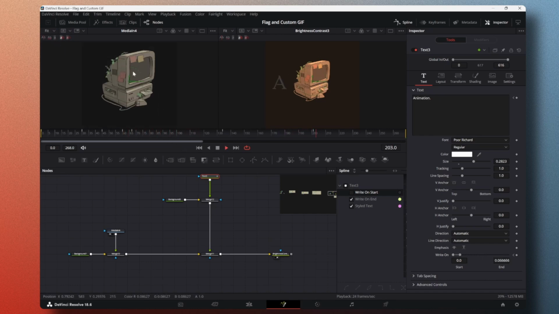So what did we do so far? We have the image, merged, text on top of that with the appropriate multiply blend mode, and we have a brightness node that ups the brightness so we can see our composition much more clearly. And that is pretty much it.